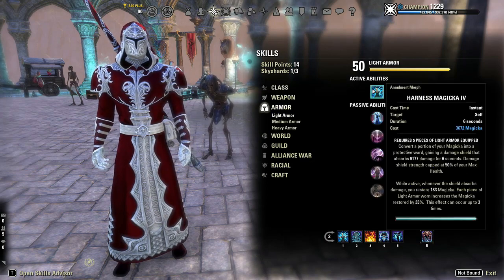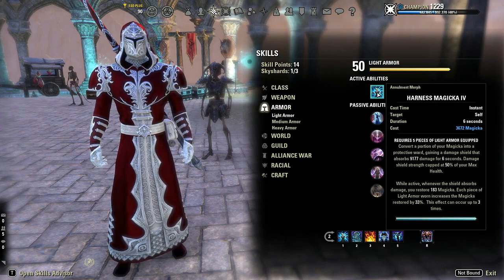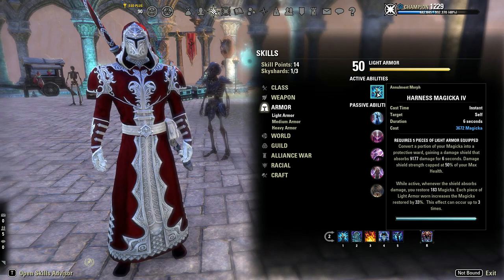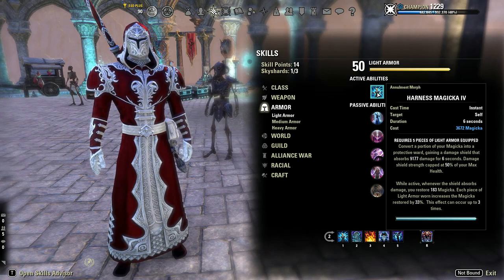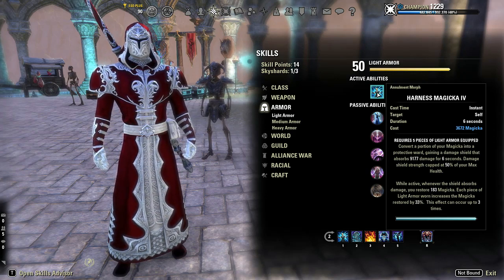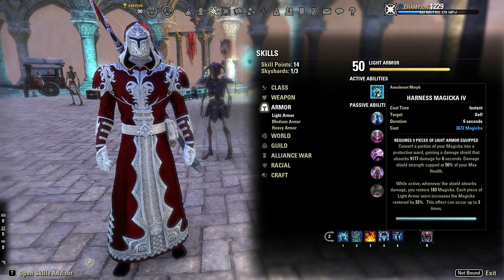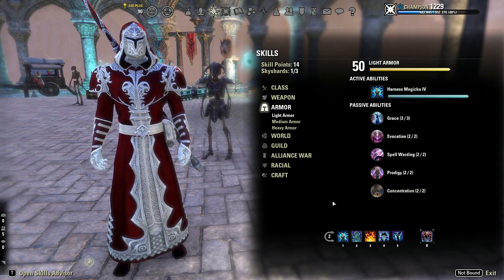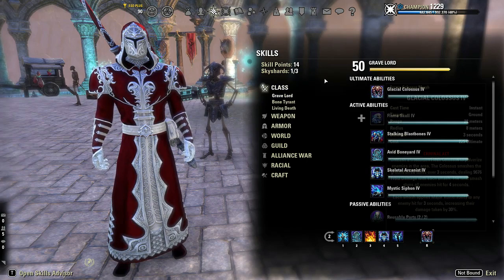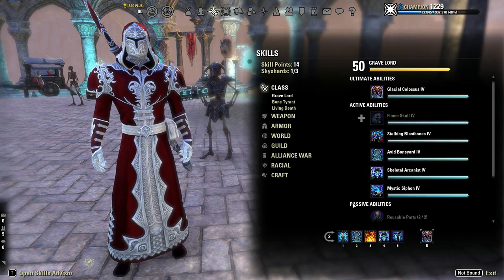You can use one. The other one gives you a bigger shield. This one, if I remember, because they keep changing it. And then this one here, whenever the shield absorbs damage, you restore some Magicka. So it's just really, really nice to have. The next one is Avid Boneyard, and that one comes from Gravelord.